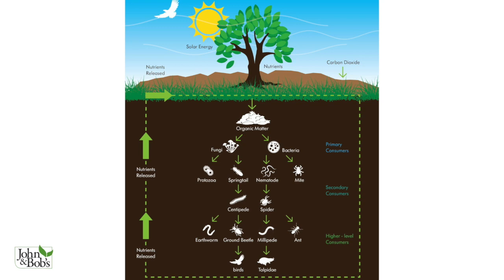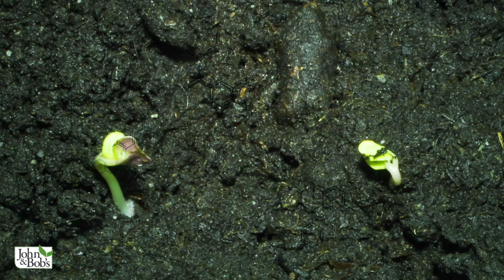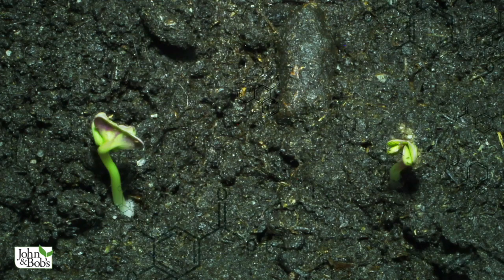The soil food web is the key to our work. The way to change any kind of soil is through the soil food web, and the only way to do that is to encourage life in the soil — beneficial fungi, bacteria, good protozoa, good nematodes — and then a whole system of life builds around that. It's very similar to life in the ocean, but the life in the soil doesn't seem to be as well appreciated. That soil food web is key to allowing soils to store carbon, because it's those microbes that allow the soil to store the carbon.